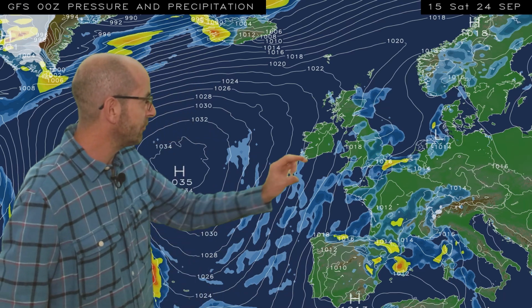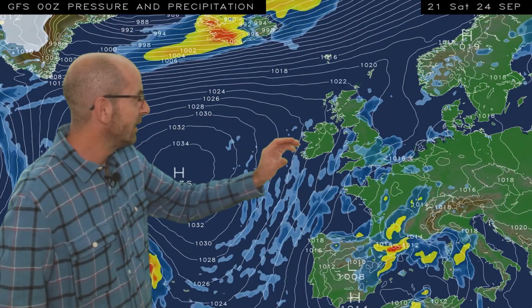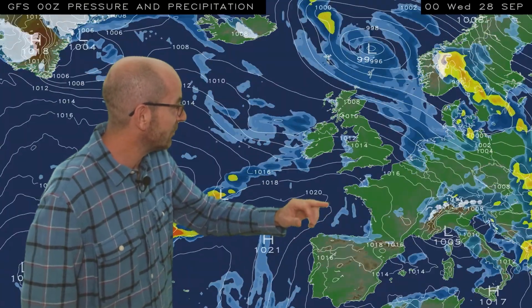As I say, that's something to keep an eye on as the time approaches, because different computer model runs are taking that rain away at different rates. But then, once it does move away, there could be a few showers in places through Saturday and into Sunday. Then it's all eyes on the north, because we see outbreaks of rain pushing southeastwards early next week and colder air following them. So quite a lot happening there.